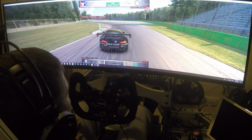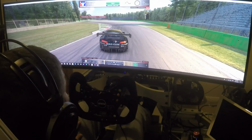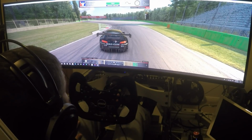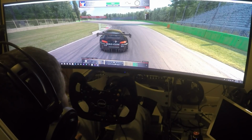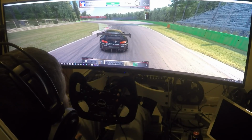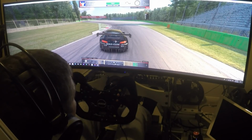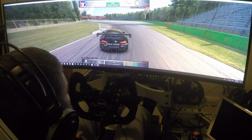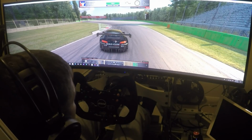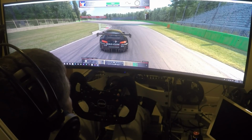I just will kick off quickly. I've had a bit of a tank slapper with the Mercedes in Monza. And just to show you guys at high speed and then normal speed what it looks like when you firstly can't drive the thing to start with, then you do all the wrong sorts of movements with the apexes, you miss the apexes and you get the car in a power slide. But with the low latency that this new Simucube 2 system provides, it is indeed very possible and very doable for many guys to catch slides like this or oversteer situations like this. So here's normal speed and then I'll do a slow speed as well.